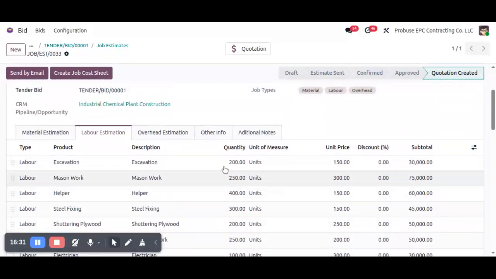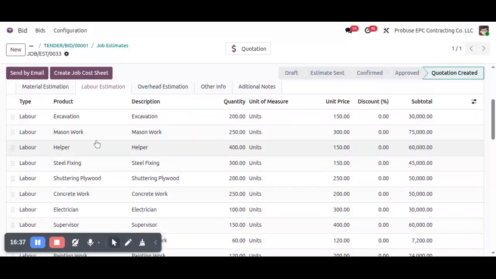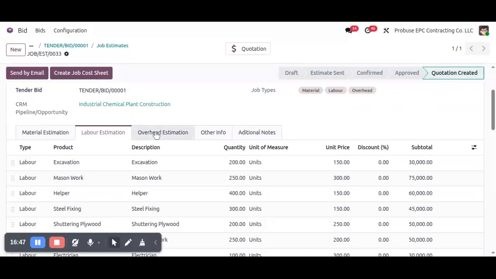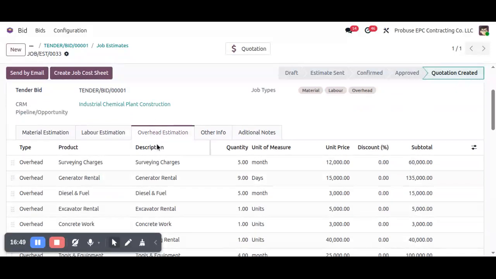Back to the flow, we have labor estimation that includes, let's say, helper, steel fixing, electrician, supervisor, painting work, etc. And now we have overhead estimation that includes all the small overhead charges in our project.